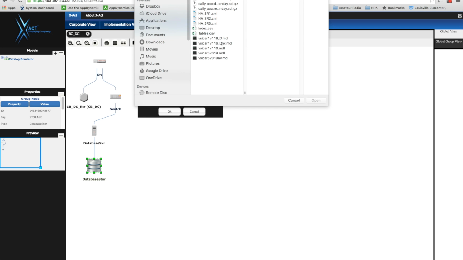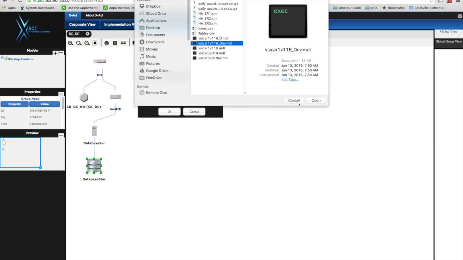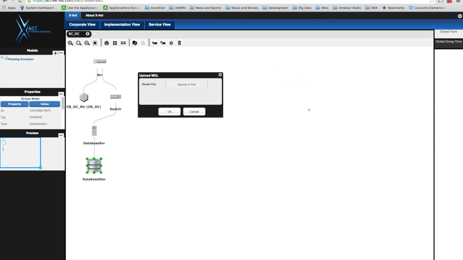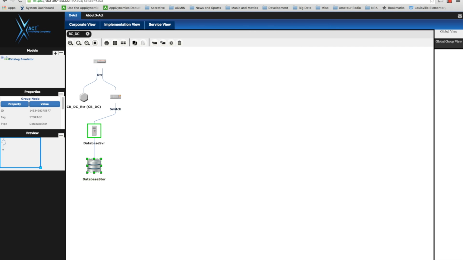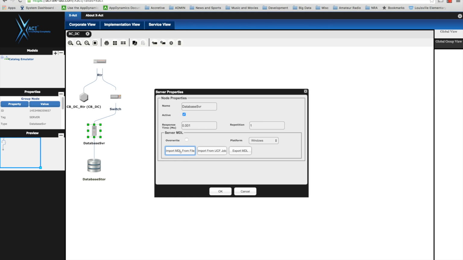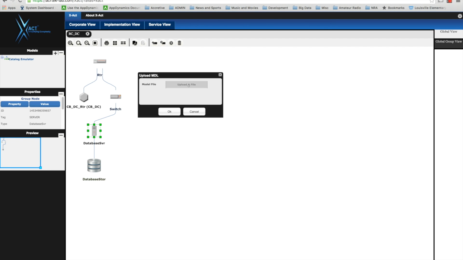This one happens to be this one right here that I want to use. Okay. And then we'll go here and we'll load it. Import MDL, upload.